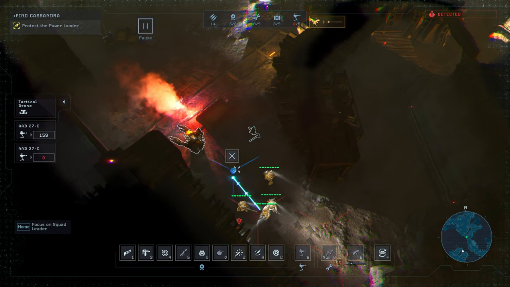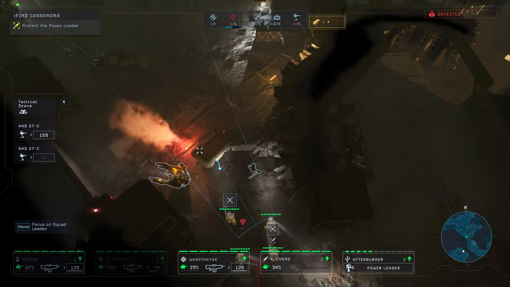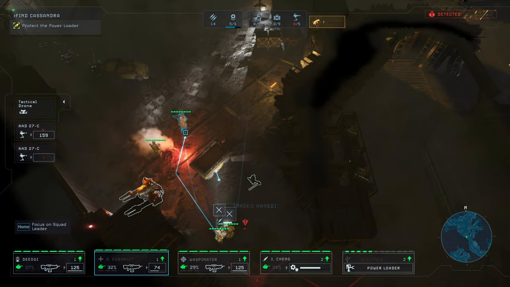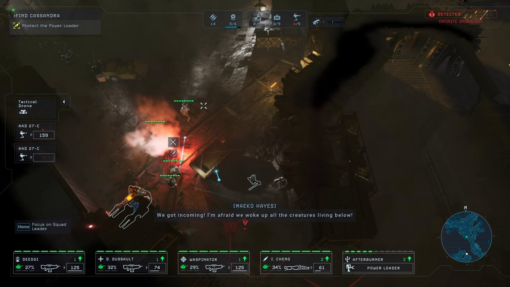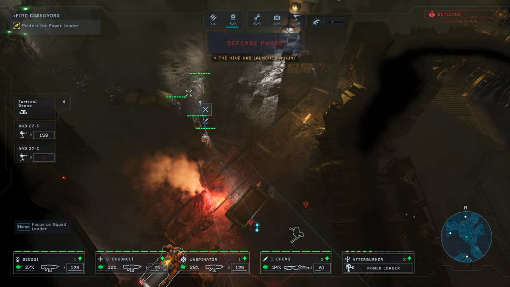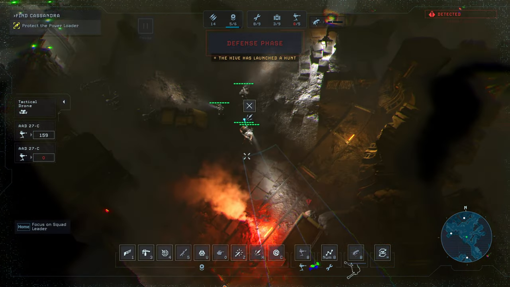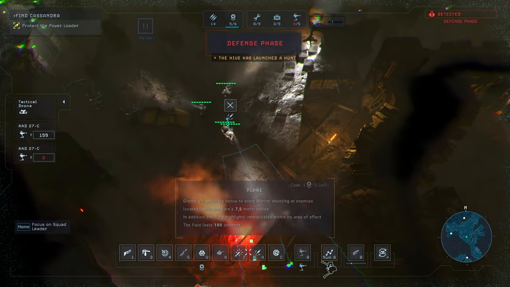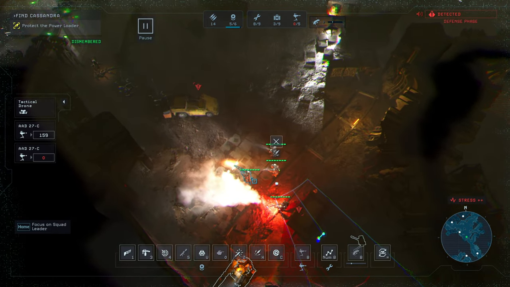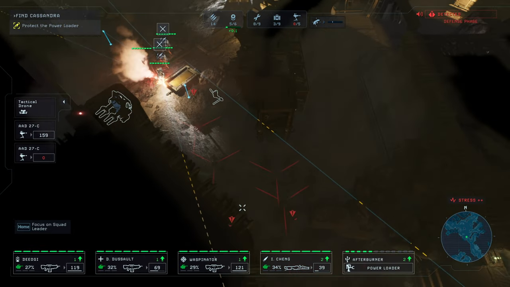They're here. Destroy them. Suppressive fire. Nicely done, Marines. Now cover that loader. This could take a while. We've got incoming. Afraid we woke up all the creatures living below. Need extra firepower? Just ring me. Okay, defense phase. Well, it's not going to be easy. Straight ahead. Suppressive fire. Let's go. More signals incoming.